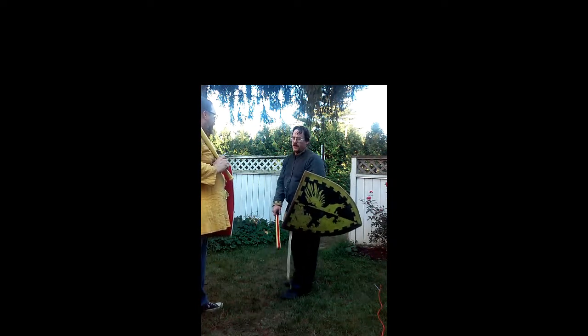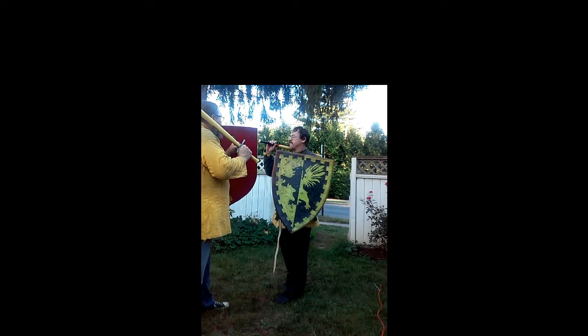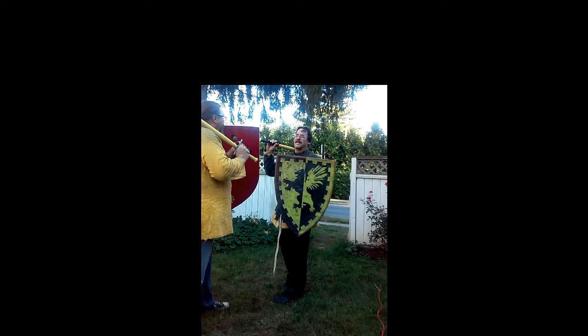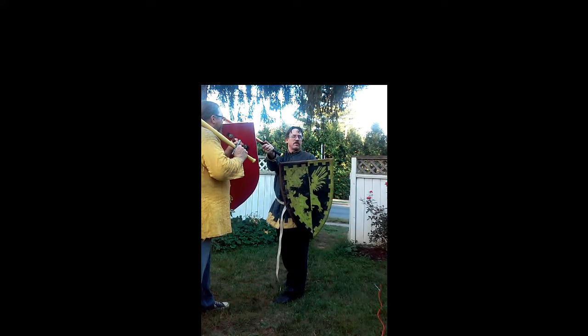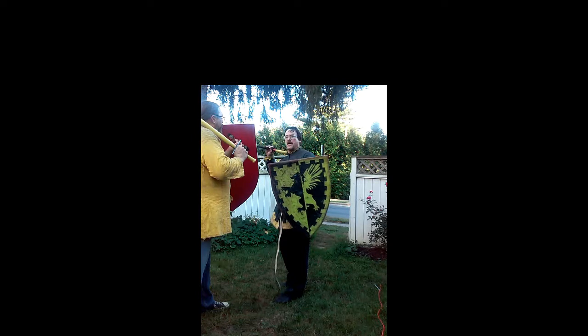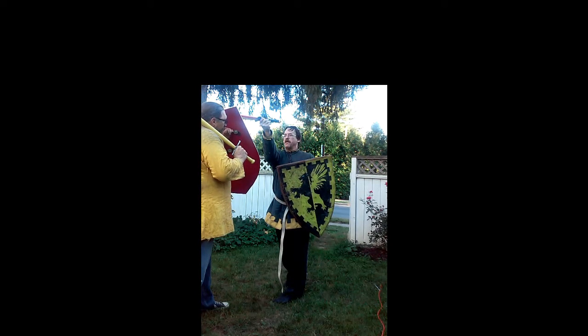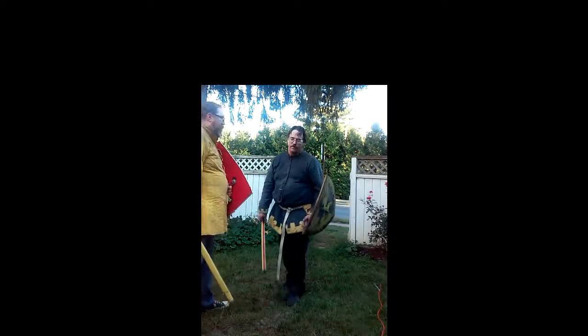The other thing you have to do with your hand: at optimal range, I want to have my hand as high relative to my tip as possible. If I keep my hand low and my tip high, I may meet Sylvester's temple, but he doesn't need to block that shot — it's already covered. But if I keep my hand high and my tip low, he has to make the block. The further he has to go to make that block, the more open the rest of him is for other things. So when you're doing your Pell work, don't just stand there. Let's transition over to the Pell.